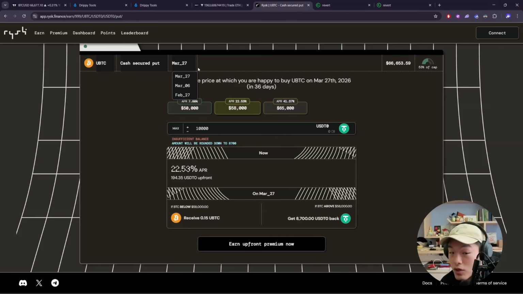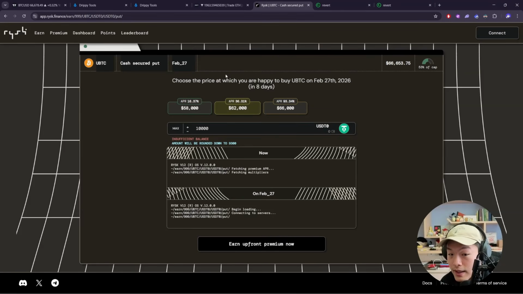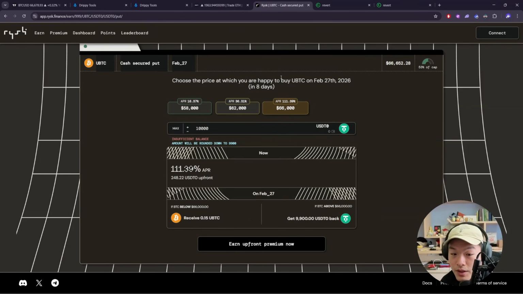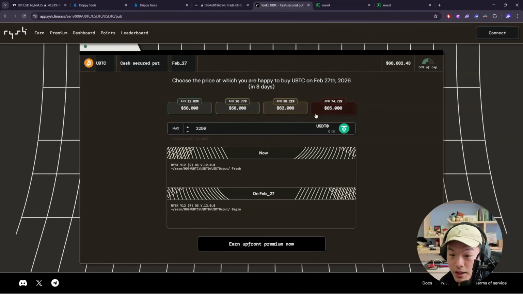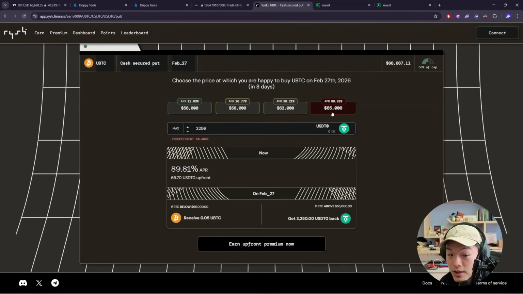What I would do if you're trying to dollar cost average into an asset is you could choose a put option that is closer to the strike price and also shorter in duration. So let's say you want to buy some Bitcoin, and there is a size limit here on Risk. So that is something to keep in mind. But what I could basically do is sell some put options at a strike price that is closer, and then collect some premium upfront, so $65 in premium, and then it's more likely that Bitcoin is gonna dip below 65K than if I'm selling put options that are all the way out here, right?